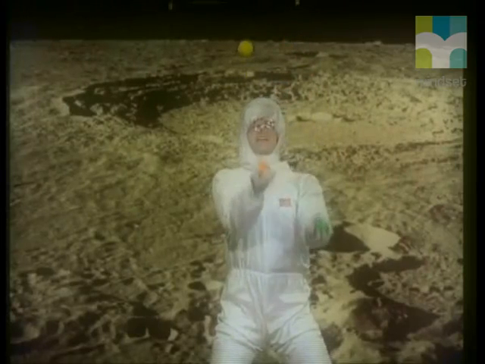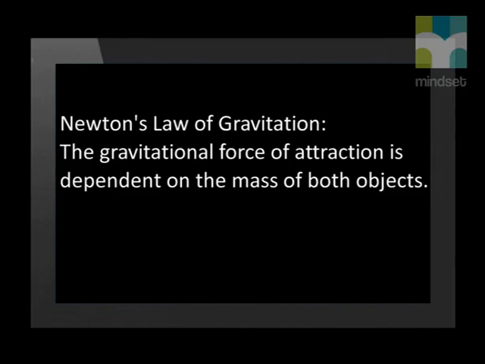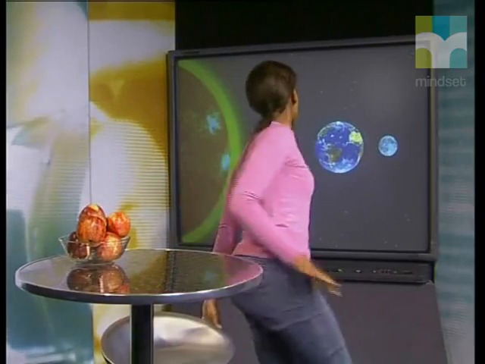Will the balls return at the same rate if he juggles on the moon? The magnitude of the gravitational acceleration on the moon is about 1.6 meters per second squared. Because of this, the balls will take six times as long to rise to their maximum height and fall down again. It is only when we consider leaving earth and exploring space that we become aware of the magnitude of gravitational acceleration, because this will affect the weight of objects. If the acceleration due to gravity is only 1.6 meters per second squared downwards on the moon, the moon has a much smaller mass than the earth, so there will still be a force due to gravity acting on any object, but this force will be smaller on the moon than it is on earth.